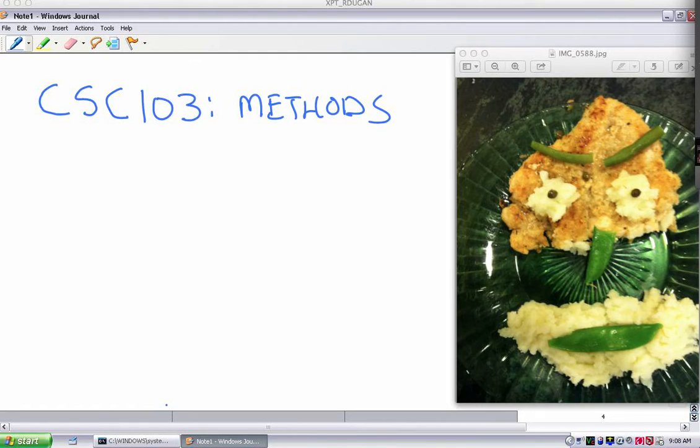Today we're going to talk some more about methods. If you recall last class, I was talking about the idea of programmer-defined methods. There's three more things I want to tell you about programmer-defined methods before we move on to the idea of recursion next week.